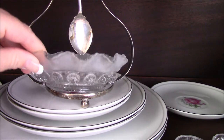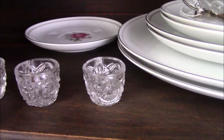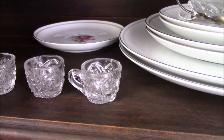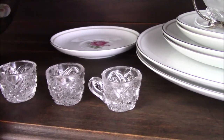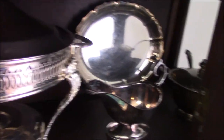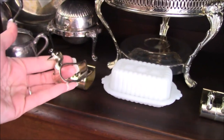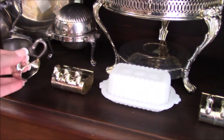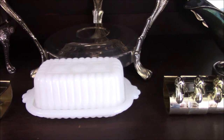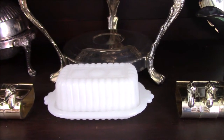I am a sucker for the scalloped edge. I absolutely love it. These little cut glass cups I picked up — I think they are either for a child's set or individual salts, and I'm going to use them for individual salts. Down here I have a lot more silver plate. These are silver plate duck napkin holders, and I thought this little butter dish was absolutely adorable. I actually found another one that only takes half a stick of butter — I think I found a twin to this one and I'll have that in an upcoming thrift haul.